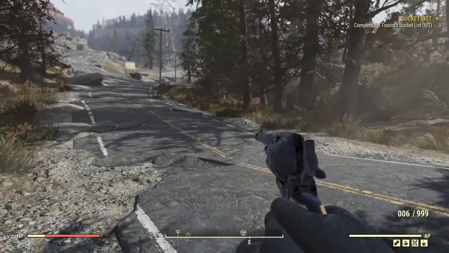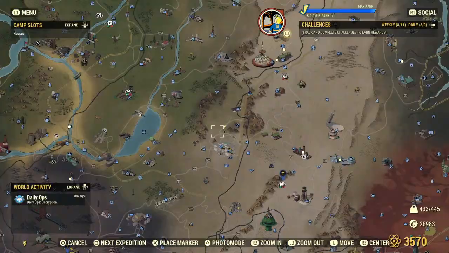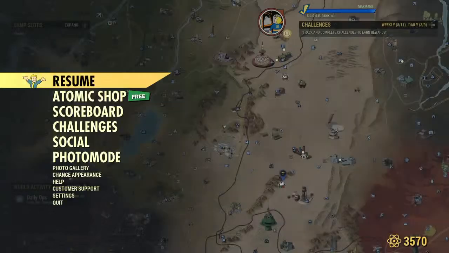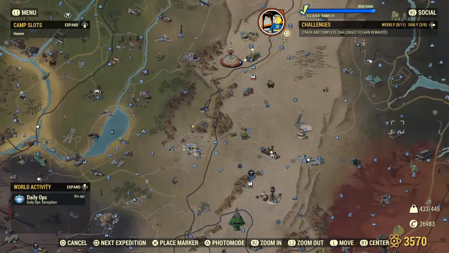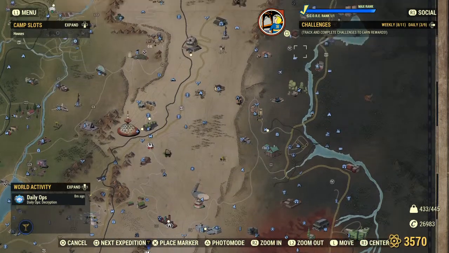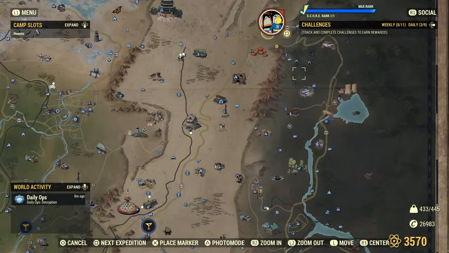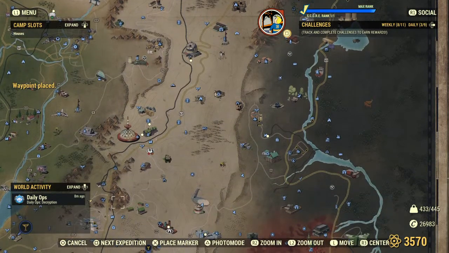Let's see what my dailies are. I know I did a few of them already. I got on earlier because a friend was on. Complete an event. Well, well fed. I'm always well fed. Kill a gulper. Well, gulpers are going to be... This is probably our best shot right here. Should I walk over there for something to do? I mean, that could be a possibility.